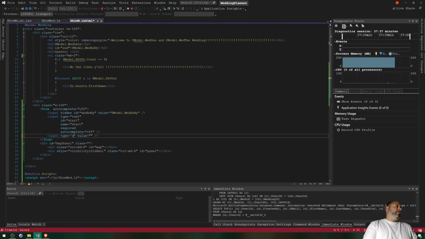No, submit. Value. What do you want the button to say? Start address. Oh, your address. That sounds good, right? And let's see how that looks now.